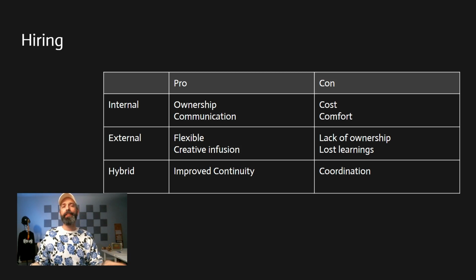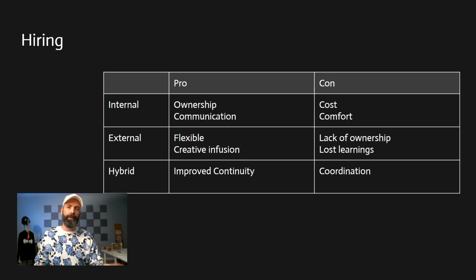External talent is really great because they're flexible in that you can bring them in and let them go or engage for a specific project. Also, they bring new creativity and an outside view that you may not have seen if you're very focused on your business. But on the downside, there's no real ownership there unless you find a good agency or group of contractors. They're going to do the job and walk away. So hopefully they did a good job. Also, if you're using an agency, you lose the whole team, and you'll often lose learnings about what made winning campaigns work because the people have gone on to the next thing.